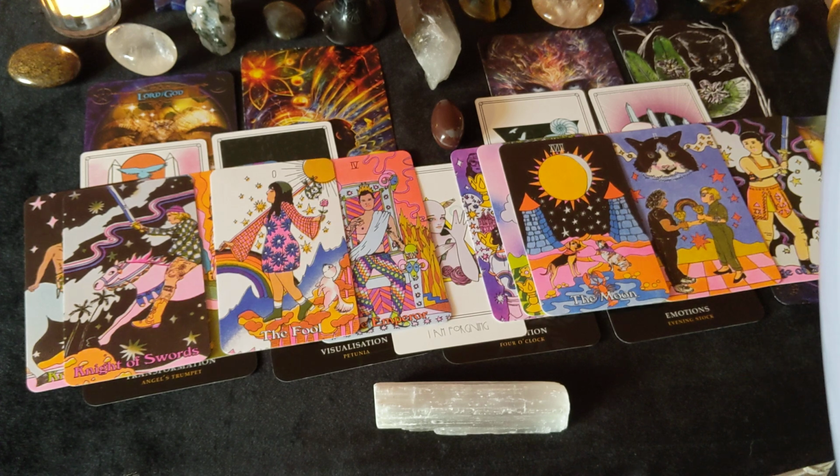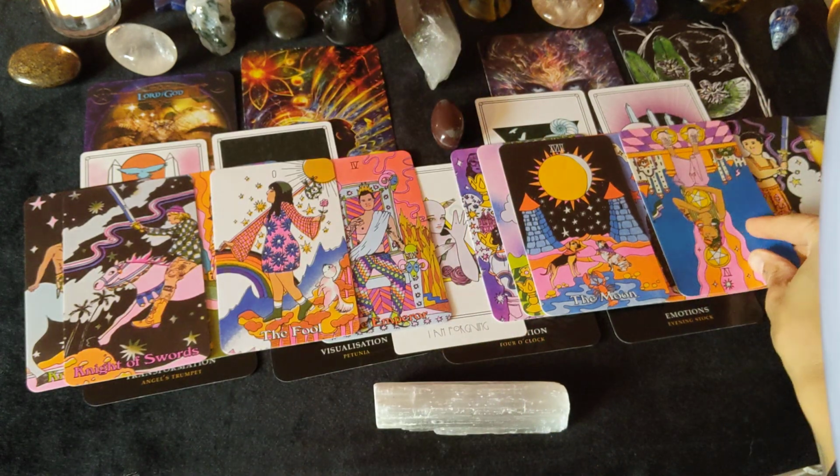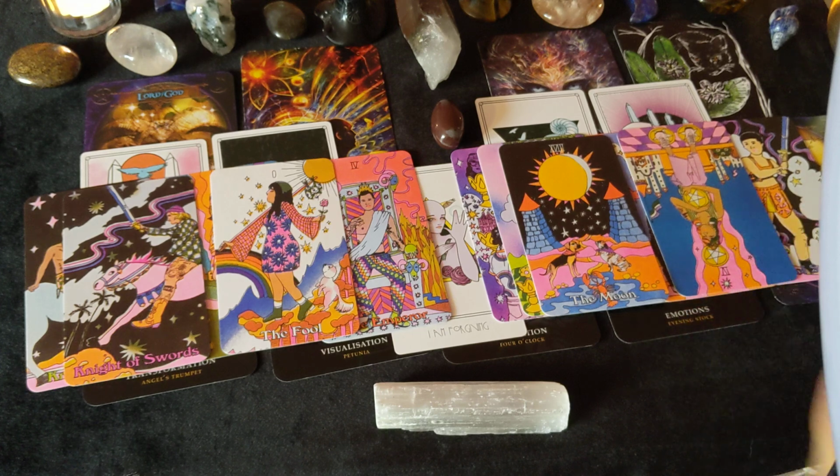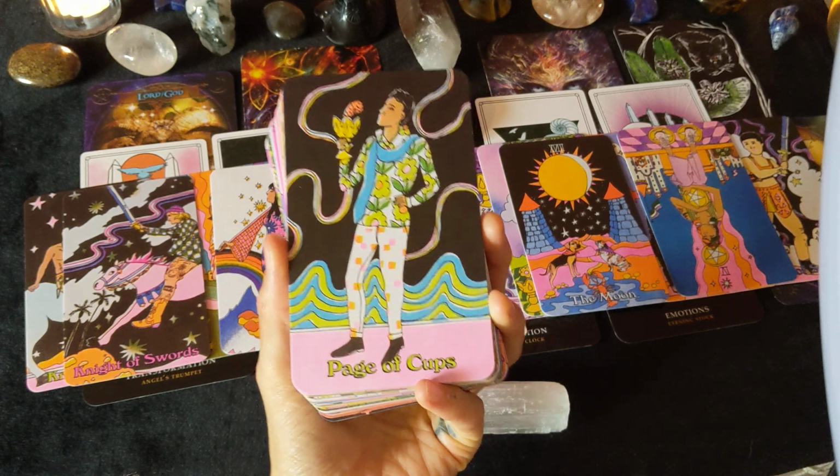And the solar plexus is bringing this forward to the attention of some, because it's almost like you're not in your own energy right now. And we had the Four of Pentacles come out in reverse, and I'm going to keep it as such. For some, you're not quite set in complete alignment yet. So this is about nurturing yourself and filling up your own cup.